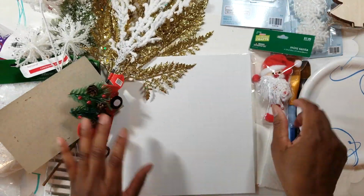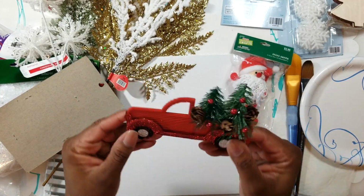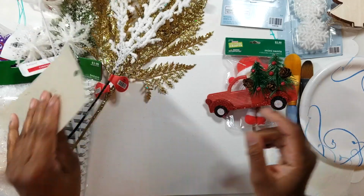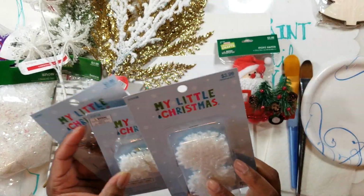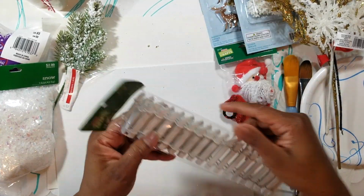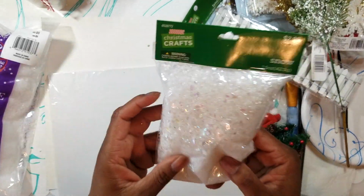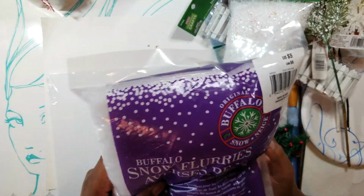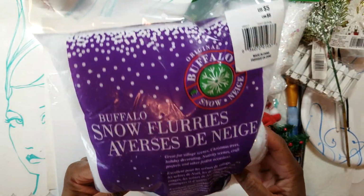Okay. And I literally pulled out a bunch of stuff. I got my little Santa here. This is an actual pick. I got reindeer and snowflakes. So I don't know what I'll be using. So we'll see. I'll pull out a bunch of picks. Got some fencing. Some more picks. Got some snow. And then I found this recently, snow flurries. Buffalo snow. So I got to figure out how to put this on.